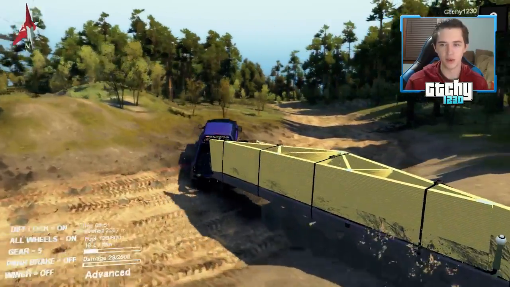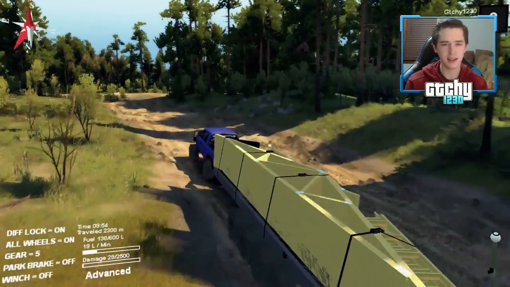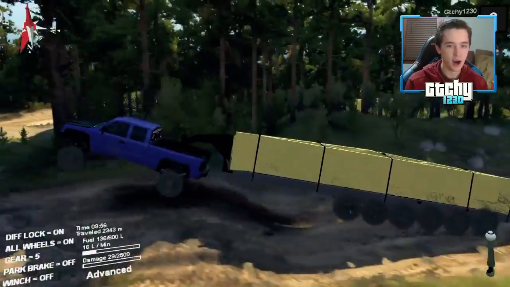Alright, what's over here? If we go this way, it might just connect us to where we've already been. See, when we're not on mud, this truck kills it. It does a fantastic job. Alright, here we go. We're going fast. Oh, big jump!